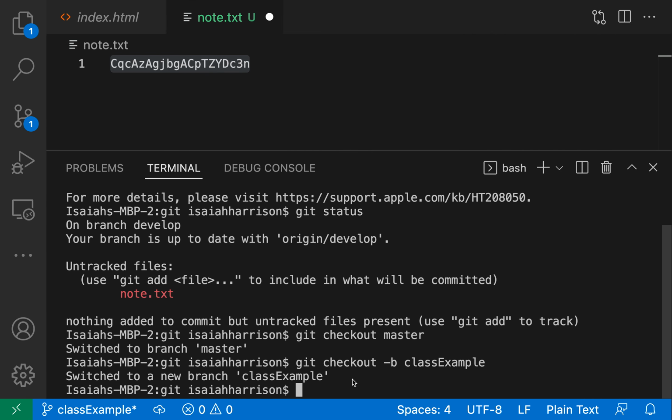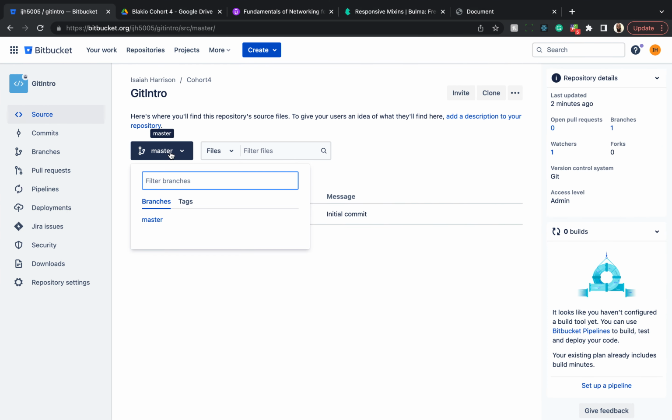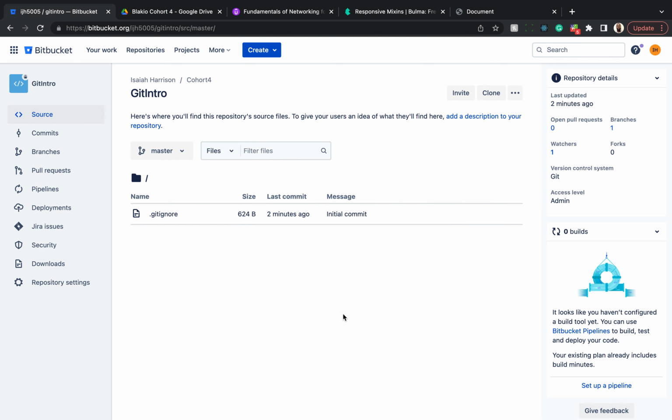So in order to push up our code, we want to run git push. And when I run this, it's going to say basically the current branch class example has no upstream branch. What that literally means is that there is no class example branch here. This is the upstream where we're uploading our code.